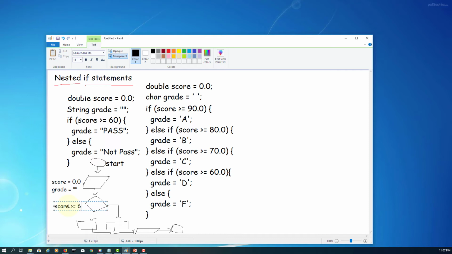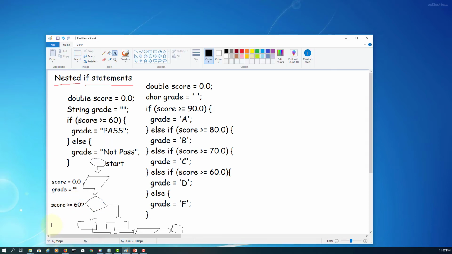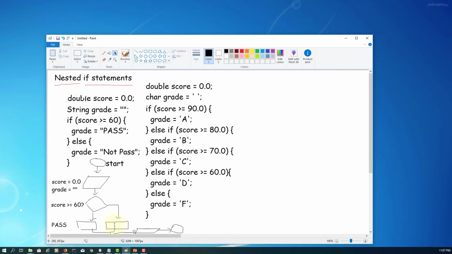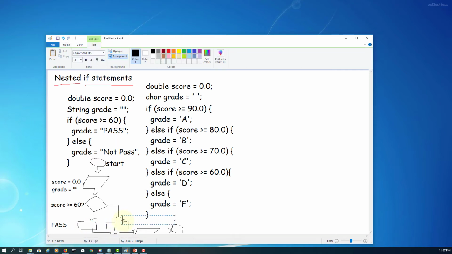That should be inside the diamond shape. If it's true, we say grade equal to pass. If it's false, then we say not pass. Again, the actual value should be inside the rectangle.